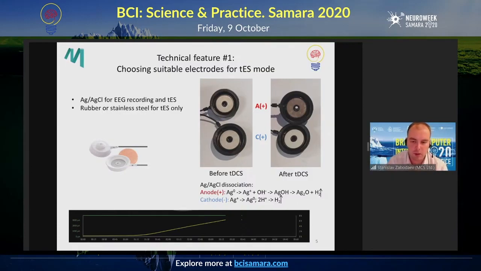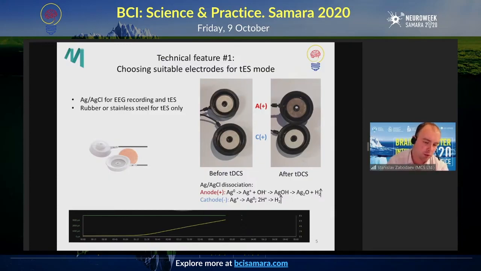And you get this gray color, and there's an opposite situation with the cathode. Free ions of silver are restored, recovered back to silver, and are left as a residue on the conductor. And looking at the two pictures, you can see that the anode oxidized, and there was recovery of silver on the cathode. There's more silver actually there.